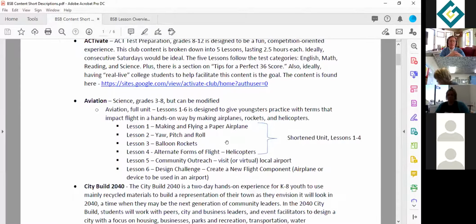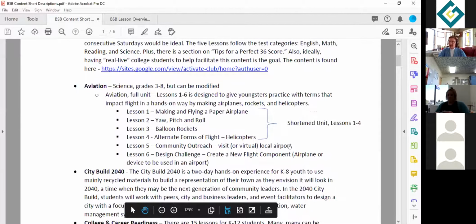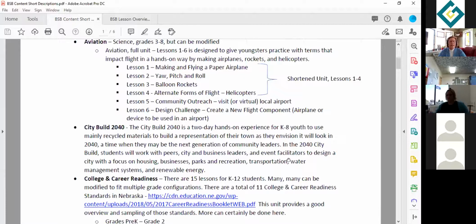And then finally, there's a challenge to create something new that would have to do with airplane travel or air flight, which is going to come in kind of handy because it sounds like our airline industry may never recover in its current form, given this COVID that we're dealing with.